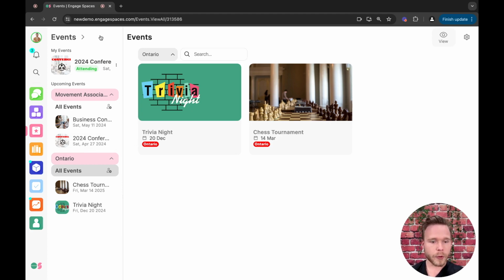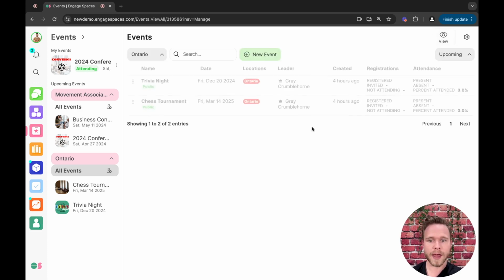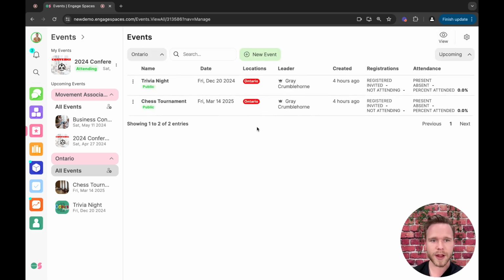As well, for individual spaces, some spaces will have the chevron icon located next to the name. If we click on that icon, it'll open up some extra details such as all events, as well as my past events. If you ever open onto this page as an admin, you'll also have access to the view and the manage icon. Simply click on the manage icon to bring yourself back over to the table view for editing information.